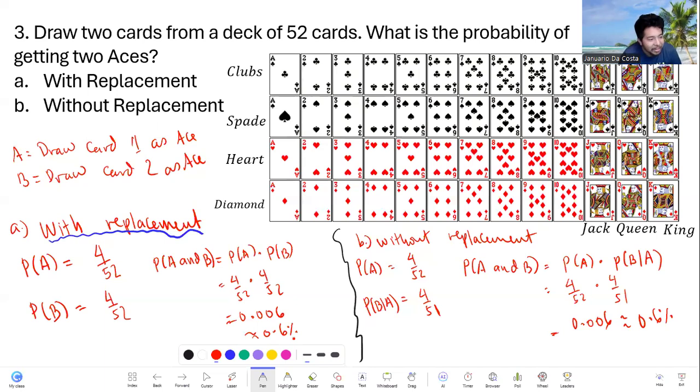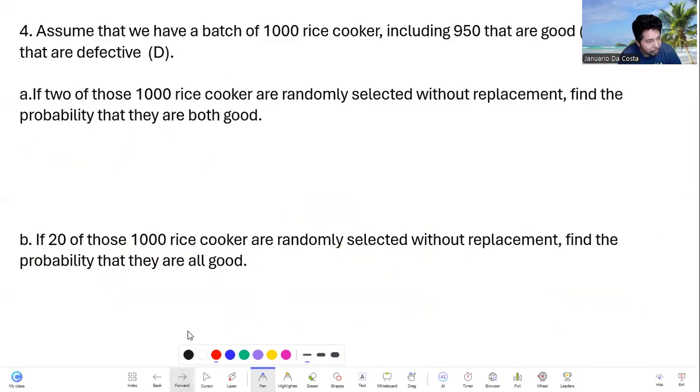There's no possible way that a person will draw two aces. The person might draw one ace, but two of them, that's close to impossible. Okay, so that is how you use probability to represent guessing as a mathematical expression of some sort.